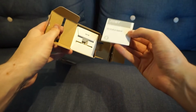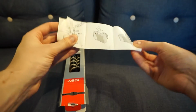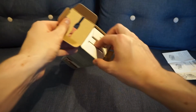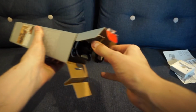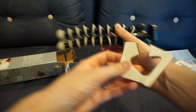So on the top there we've got a little bit of notepad, tells about how to use it. It's pretty self-explanatory to be honest. You've also got a bit of cardboard packaging, nothing in there. And then you've got the Gorillapod itself. There's a bit of cardboard around it to keep it in place.